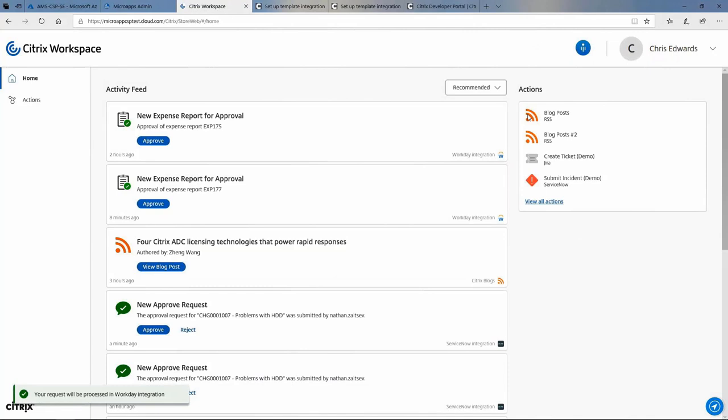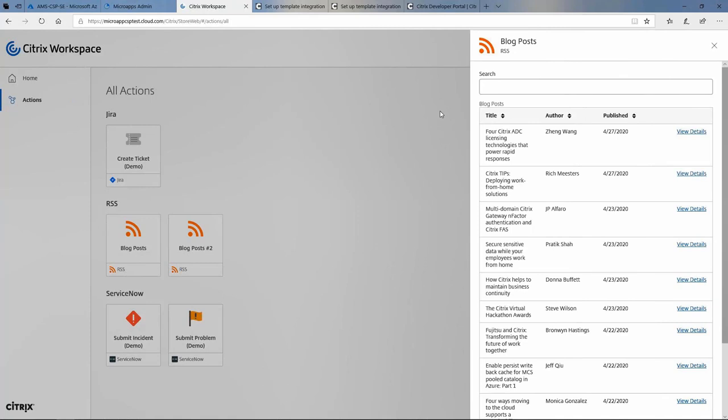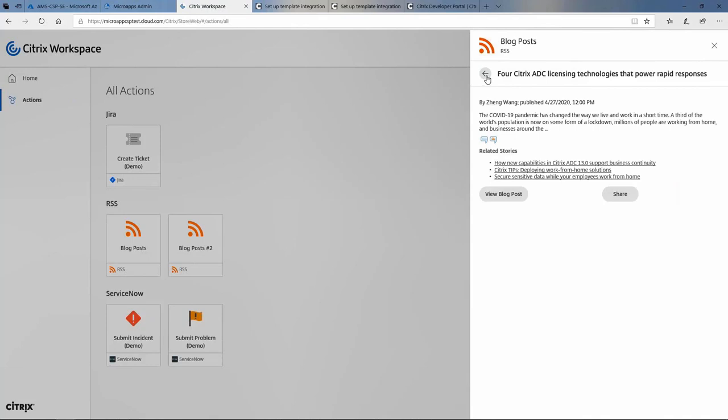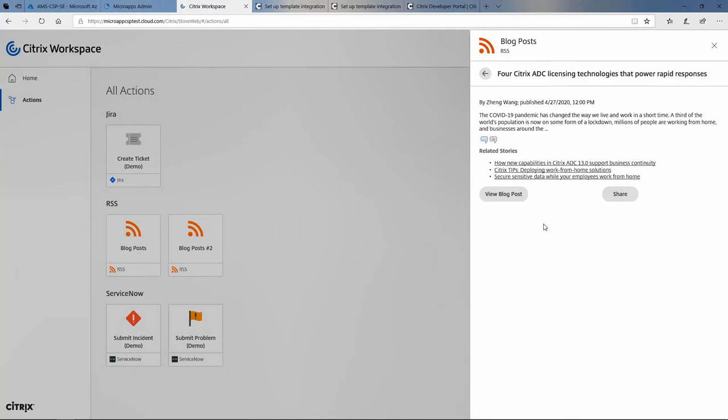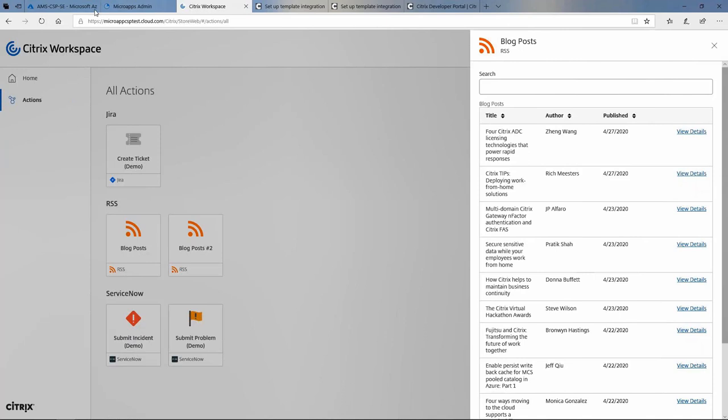So then I want to show you the RSS feed, how it looks out of the box, and then how I customized it with the MicroApp builder. So out of the box, right, it's pulling in that RSS feed. It's giving me the details where I get a description. I can click view blog post. I can hit share. But when I hit share, it actually prompts to share that via email, right? And I'm kind of thinking, well, nowadays most people share this over social media. So I wanted to create a second one and customize it to put some more buttons to share with the different social media platforms.